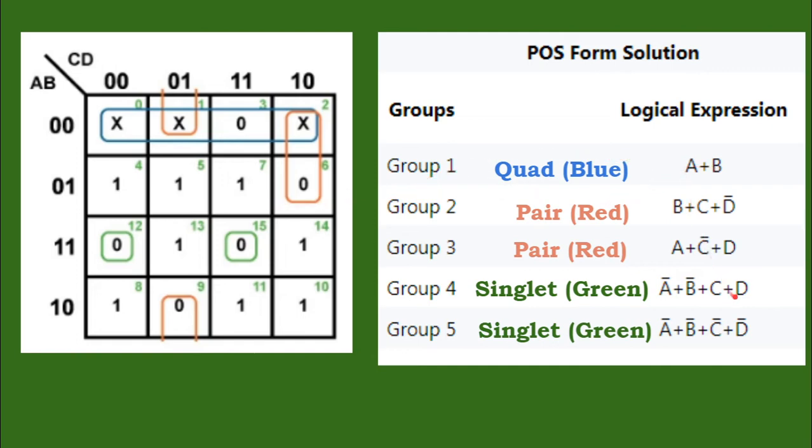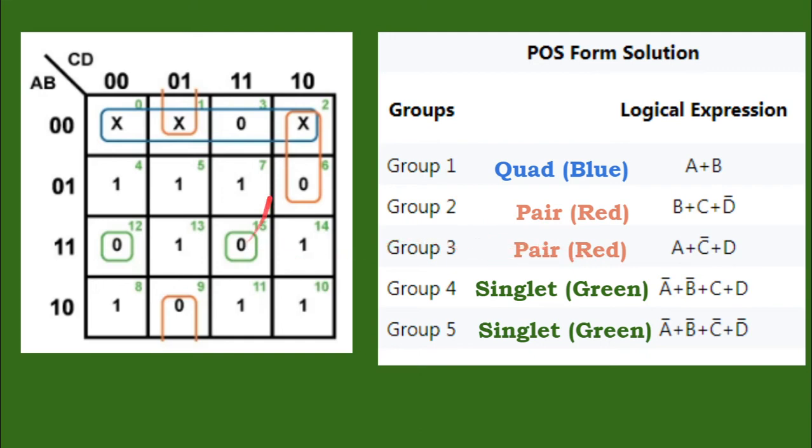Let us come back to how to write the values. First let us see how many groups are there. So group 1, the quad, is covered. Then you have to go for the next quad if any is available. No, then you have to go for the pairs. A pair is two consecutive zeros. Here we can see the x here and a 0 here. When there is a 0, this x can also act as a 0 to make a pair. So we are making a pair, which is the one given in the red color. This is group 2. Then we are grouping this x and this 0 by using the rolling concept of the map. When we roll the map, this end and this end coincide to make a pair. In that way we are making another pair, also given in the red color. So group 3 is formed, which is the red pair.